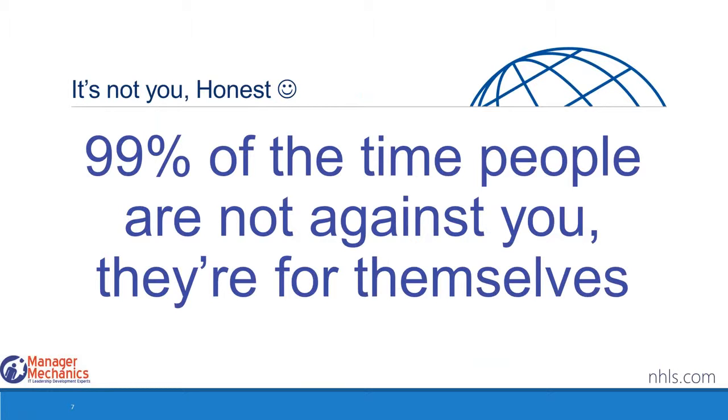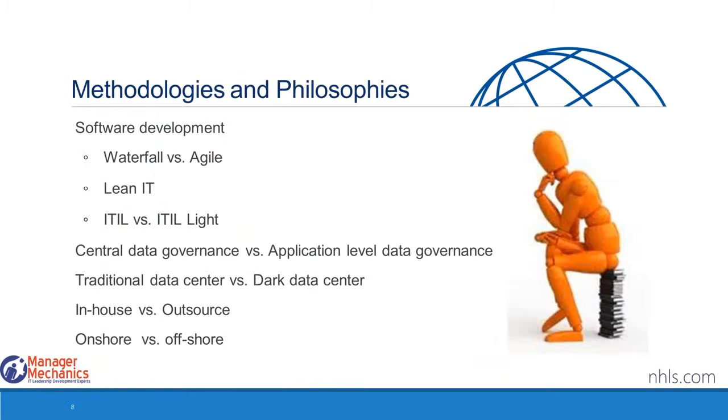So what does that mean? Why is that important to you? First of all, you don't have to feel paranoid that the people who don't do what you want don't like you. But more than that, if you can understand why it's not in their best interest for you to do whatever it is you need them to do, move something into production, get a new server, pop out an old PC for a new one, whatever it is, if you can figure out why they don't want to do it, then that will allow you to change your tack and suggest it or work with them in another way to make it happen. You'll see that again in a later slide.